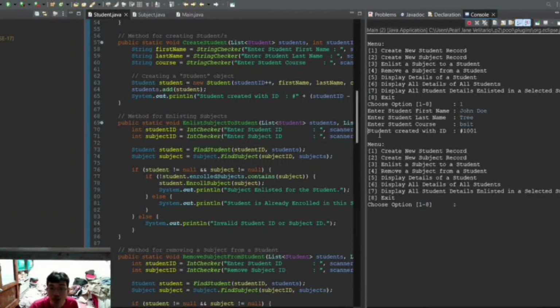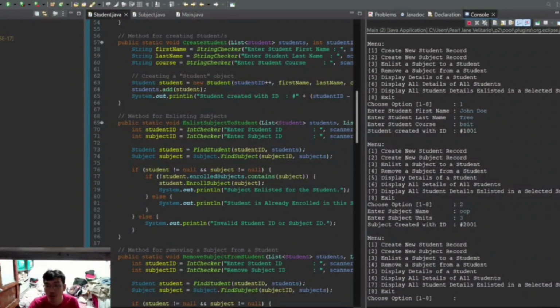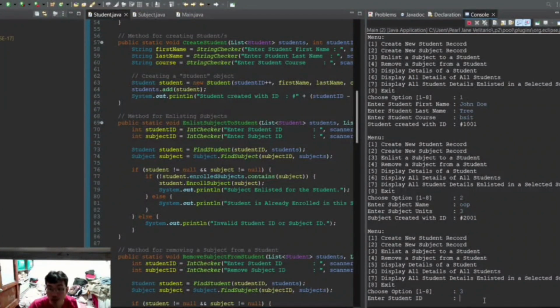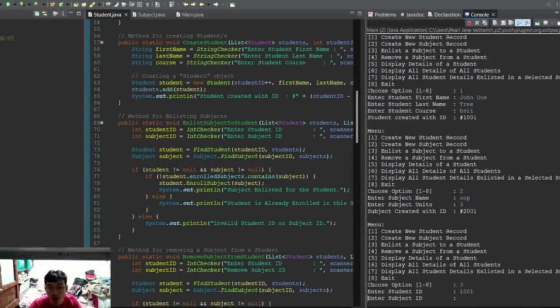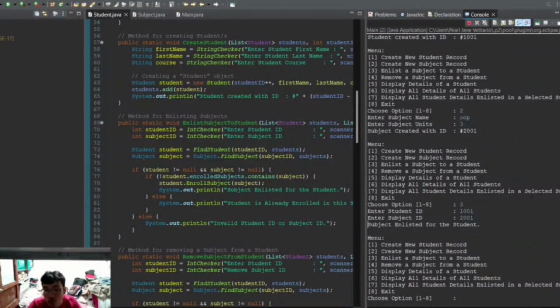So the student is created with ID 1001, and if we enlist the student in that specific subject, this will be the result. First, you will enter the correct ID of the student as well as the correct subject ID that you want to enlist. So the subject is enlisted for the student.